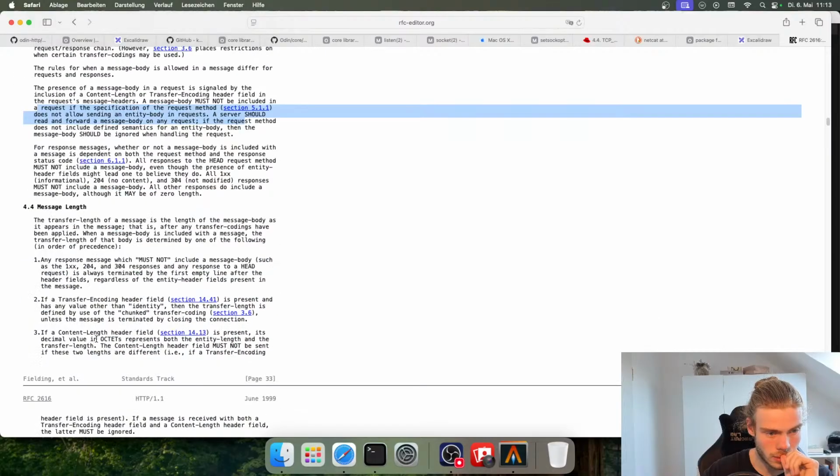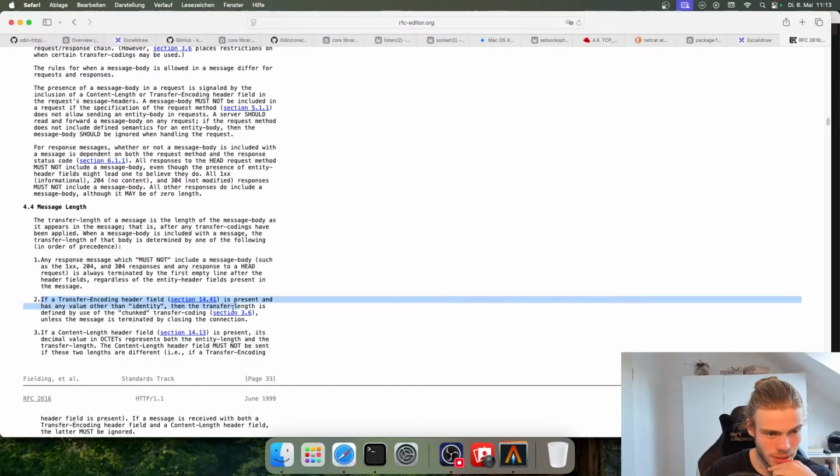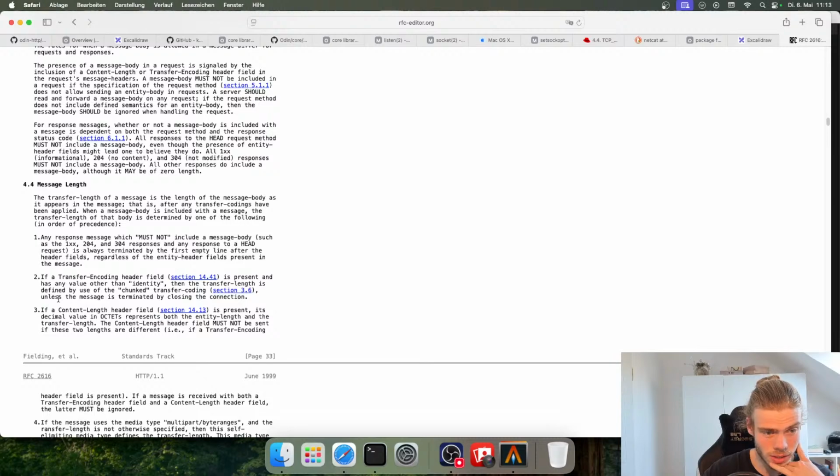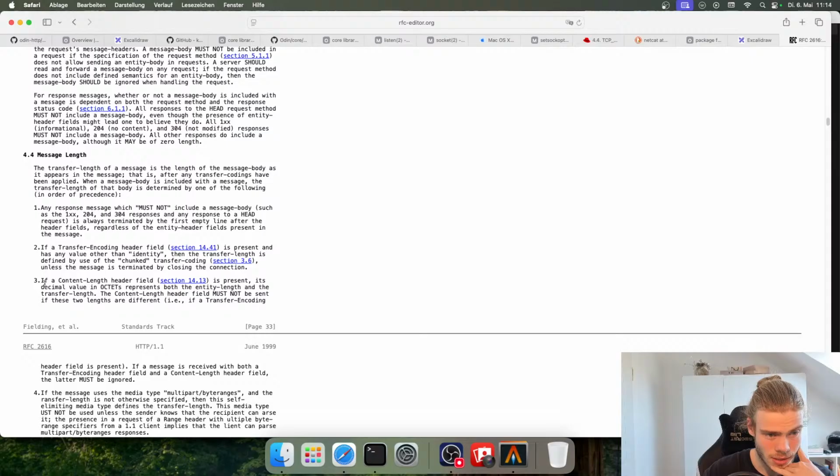Here, message length: if a transfer encoding header field is present and has any value other than identity, then the transfer length is defined by use of the chunked transfer coding. So there's probably some chunks in the gzip, and based on the chunks in the compressed thing, you can get the length. And if content length is present, its decimal value represents both the entity and the transfer length.